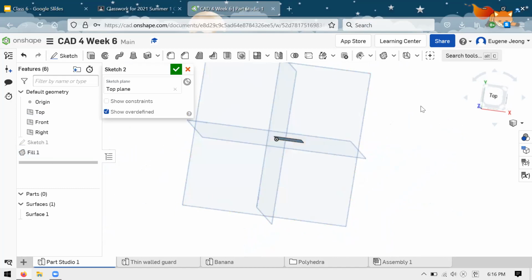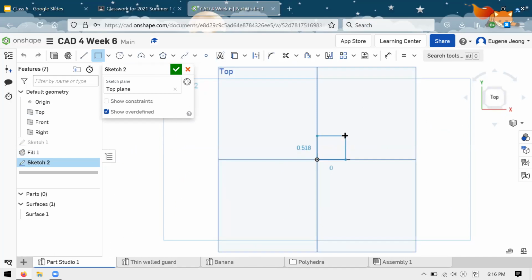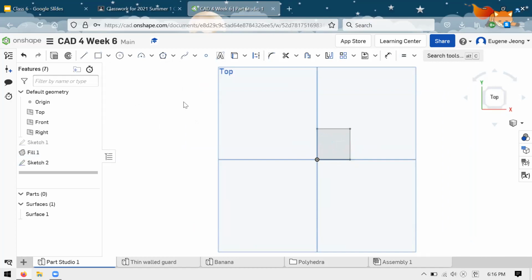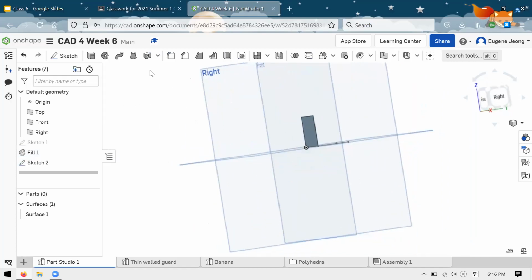I know one of my other faces is going to be here. So I just drew another square kind of like that.